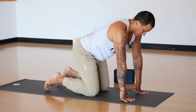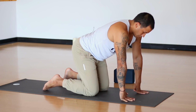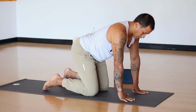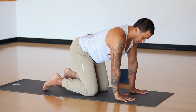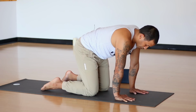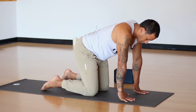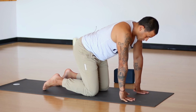Hold there. 5, 4, 3, 2, 1. Gently start to roll each bone down until the palm is flat. See if you can really articulate that movement. Beautiful. Once the base of the palm comes down, take an inhale in. Then on the exhale, see if you can start to lift through the base of the palm. Shift the weight into the tips of the thumbs and every finger. And then you start to lift the entire palm so the base of the knuckles start to lift.